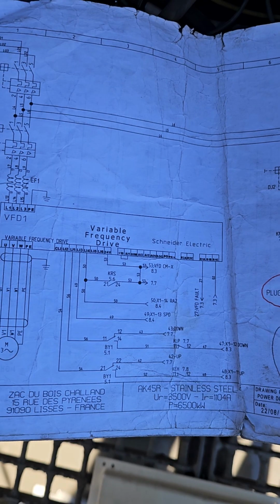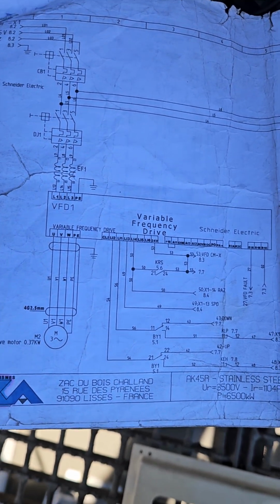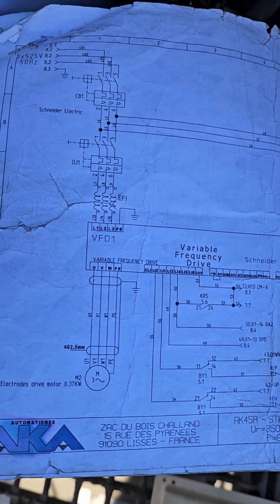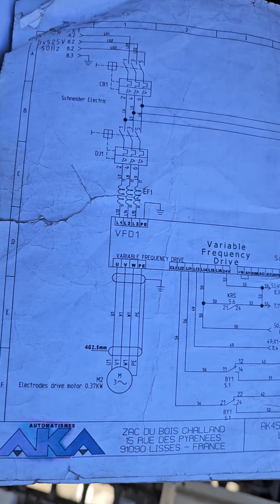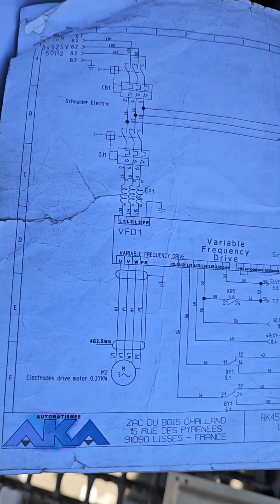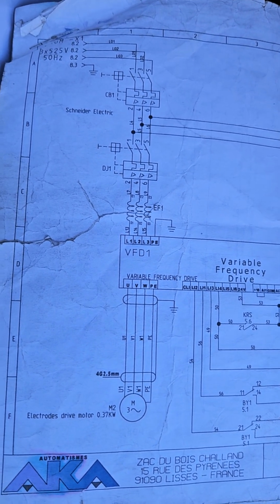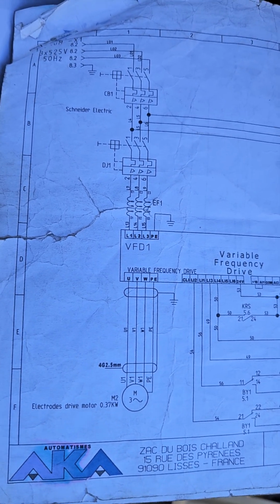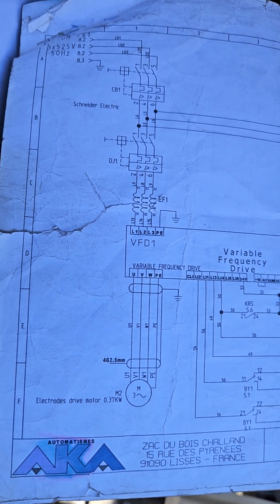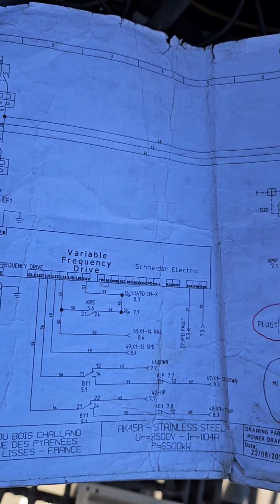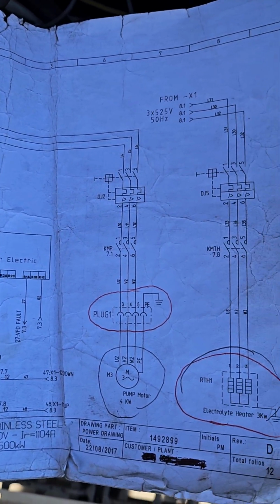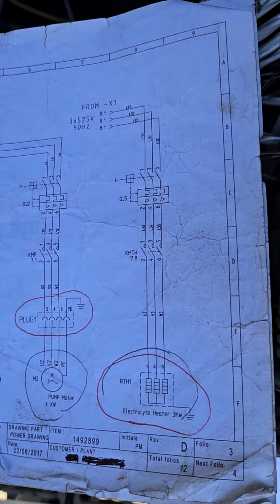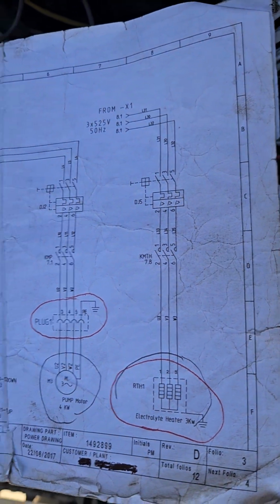Like any other language, before you can speak or write or read a language, you need to know the letters, which is the ABCs and so on. So in engineering we use symbols. For example, we've got a symbol for a circuit breaker, we've got a symbol for a motor, we've got a symbol for a relay. Once you understand those things, it's easy now to correlate what you see on the drawing with what is wired here.